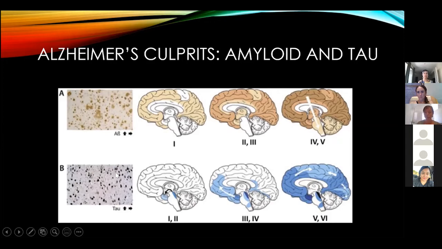Tau, I think, is in many ways more interesting because although it starts relatively early in these very subscribed areas of the brain, in people, especially people who are amyloid positive, who have a lot of amyloid buildup, there is this spread, and the spread kind of goes along with the cognitive deficits. So the spread starts in the entorhinal and hippocampal regions, which are really important in memory. And then it kind of follows this arrow forward into the frontal lobes, and then people get kind of this executive syndrome where they can't plan as well, they can't switch tasks as well, and then it continues into the more posterior parts of the brain, and then you get visuospatial problems.